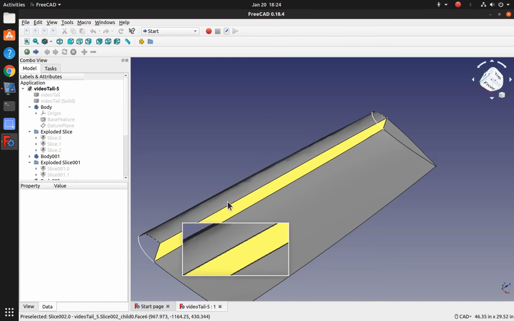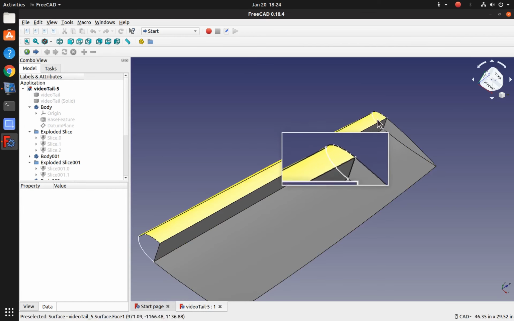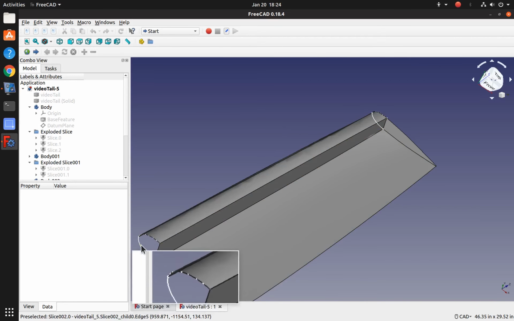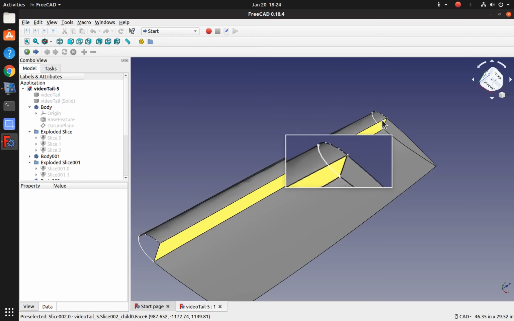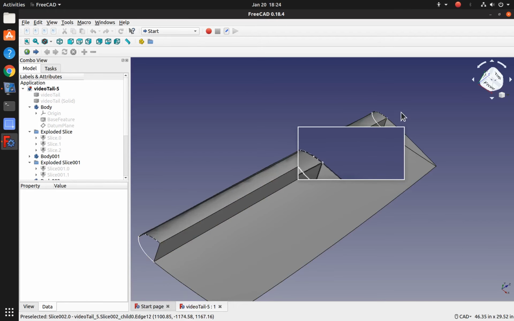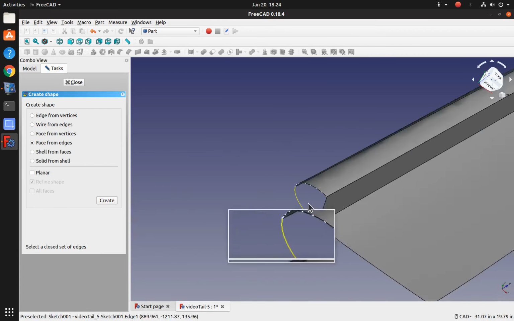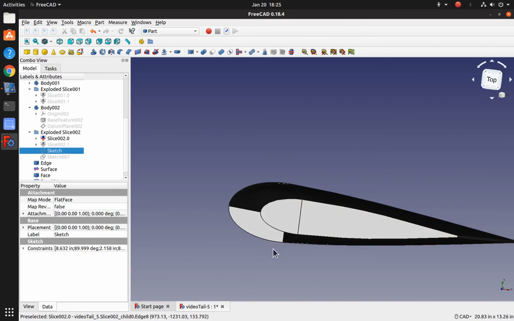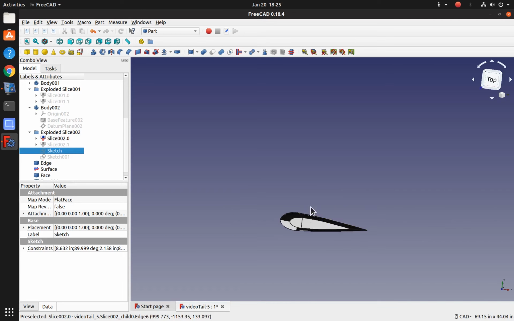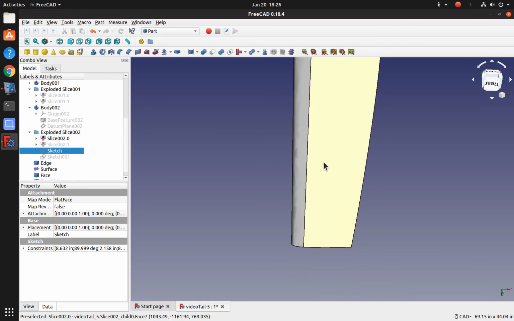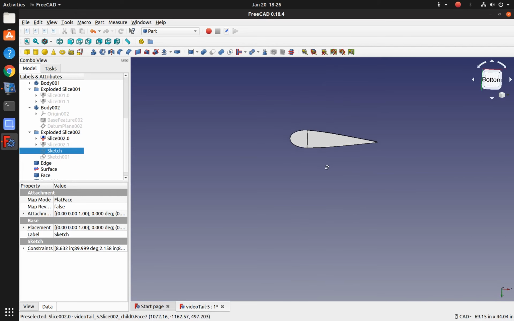So I'm not going to bother finishing out this little edge, but I will make a face on this end and a face on this end on the ellipse, and so we can kind of start to see what it'll look like put all together. So there it is. We have a nice surface here, we have an elliptical nose, and we have the rudder from the trailing edge up to the hinge line. And let's take a look at the other end. So there's what it looks like from the bottom end.